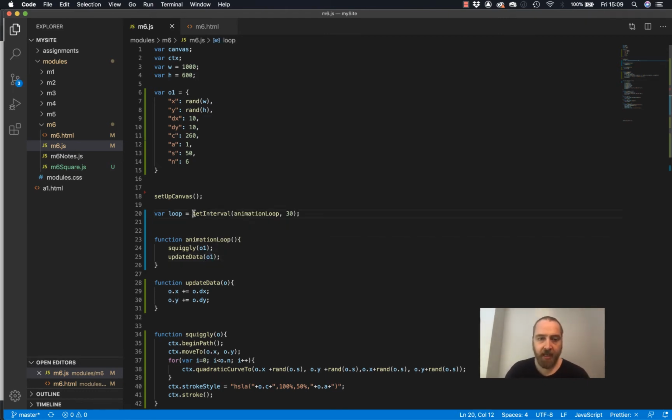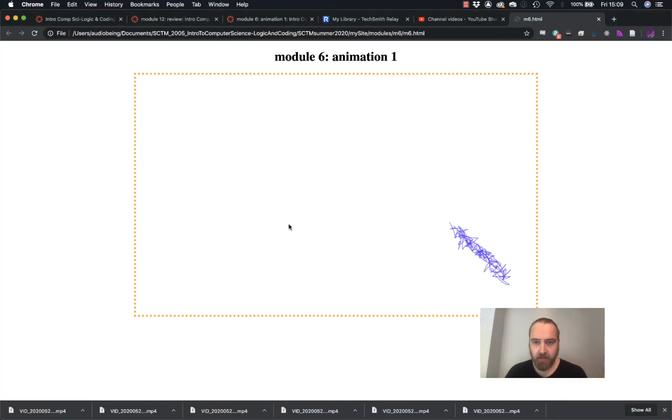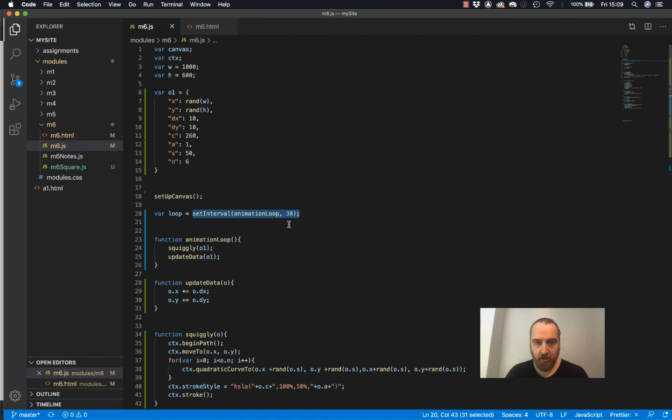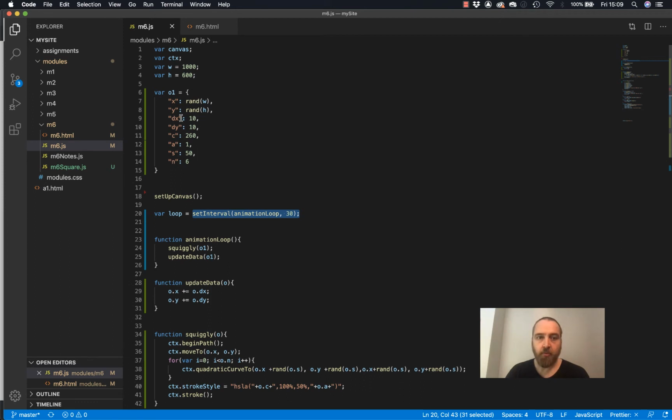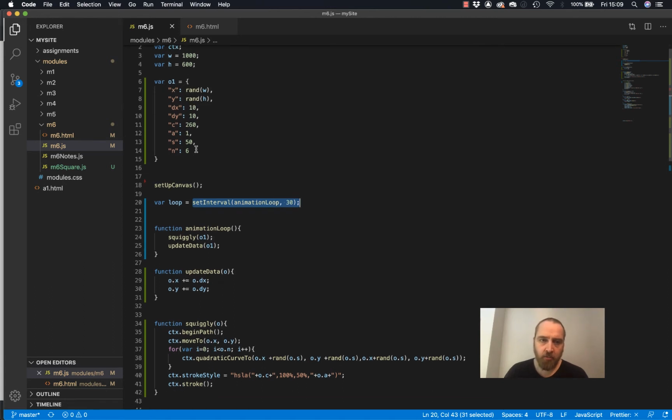So we're using set interval. We've set it to 30 milliseconds. So now we have it moving in a direction. You'll notice it always moves down to the right, because we've passed it 10 and 10 for our change in X, change in Y. So let's say we wanted to randomly choose its direction.